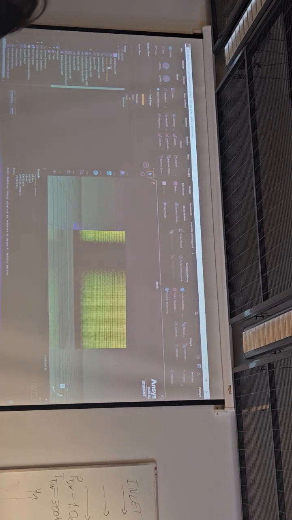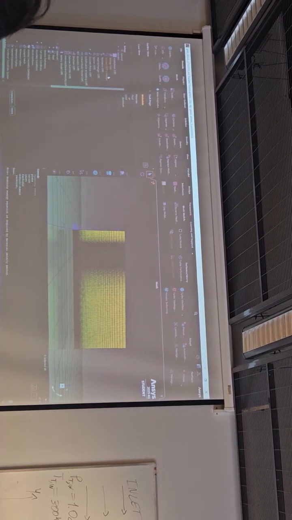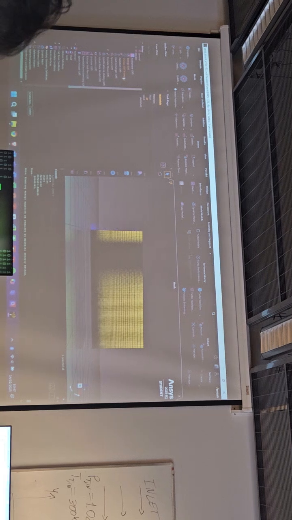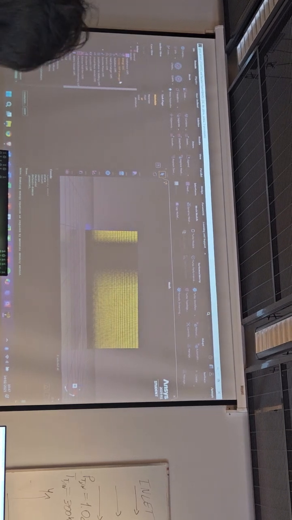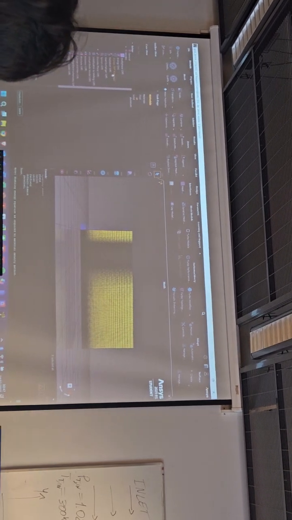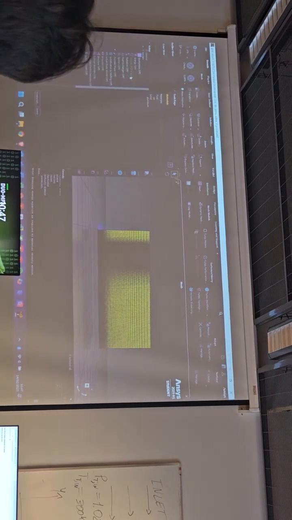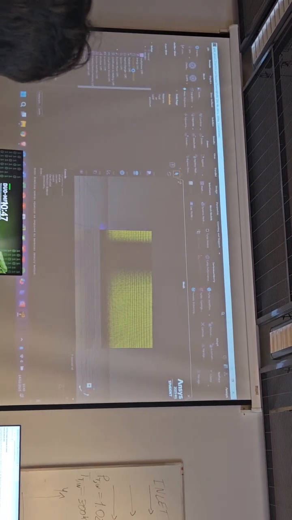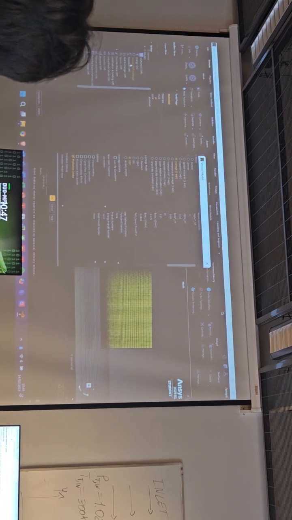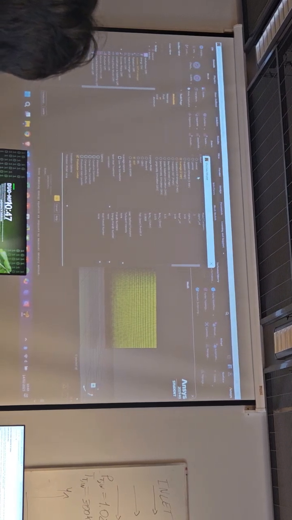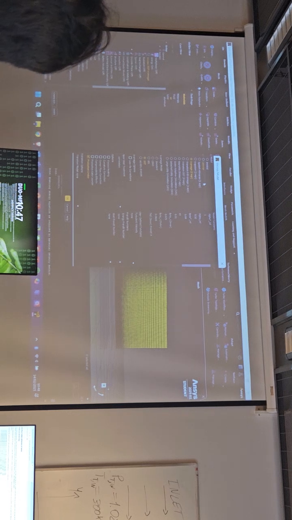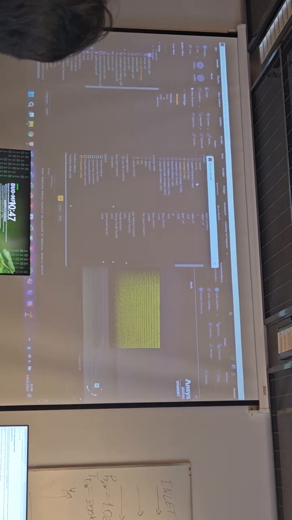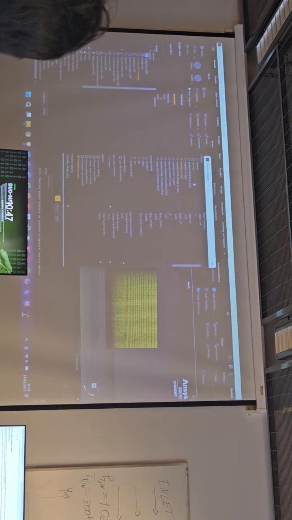Okay, so once we have set the working fluid, so we use ideal gas here, then we can set the turbulence model. So as you can see, if I double click on this viscous tab, here we have different types of models. So inviscid, that means we don't take into account the viscous forces.